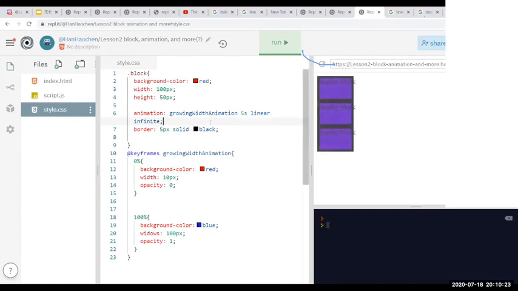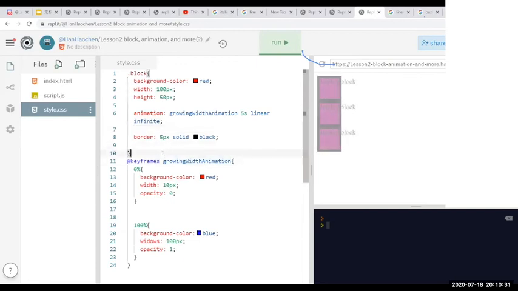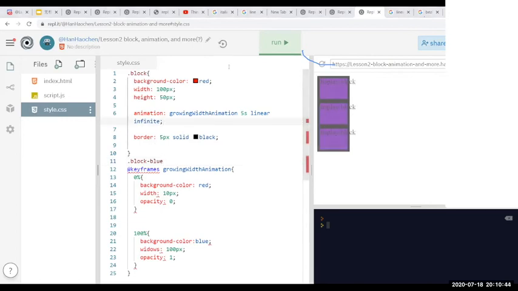I'm going to show you really quickly how you apply animation by transition. It's almost the same idea, except you don't do keyframing. Now let's remove this animation.